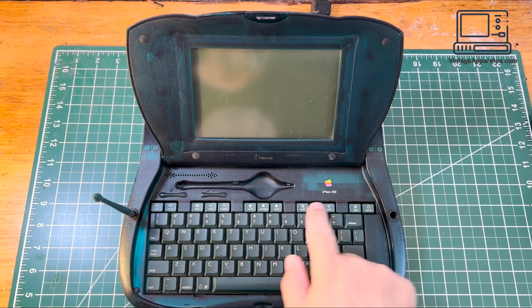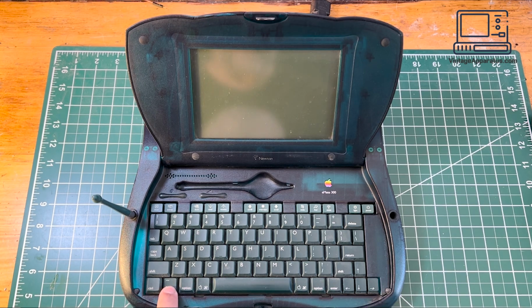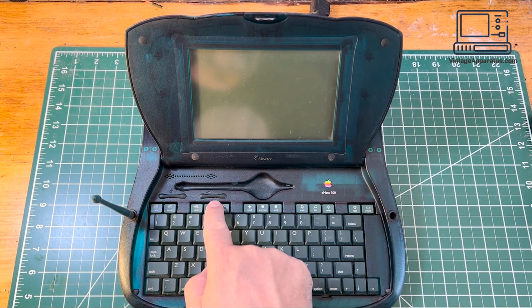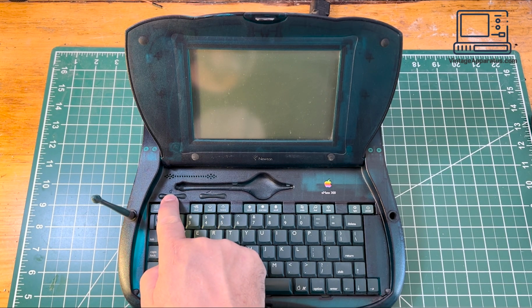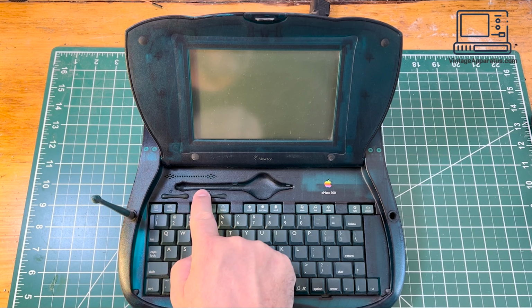In addition to the function keys along the top, we have the standard Apple splat keys. And there are some oddities like the apostrophes in the lower left, but in general, it's quite a comfortable keyboard to work on. The only other addition is these two buttons, which are actually not buttons, they're sliders, and they control brightness and contrast on the display.